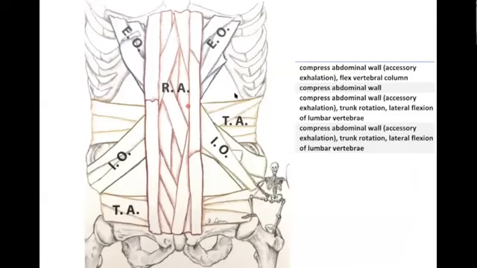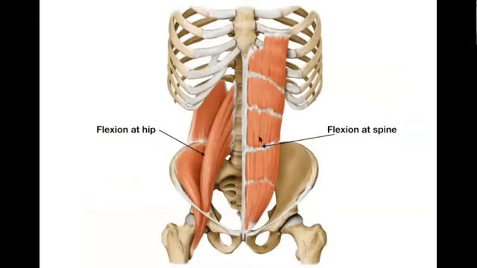But the other action they're doing over here is basically holding all your guts in right there. All your upper organs are protected by your rib cage, but these lower organs down here don't have any bony protection until you get to your hip bone. So all those abdominal muscles are also kind of holding in your guts right there. So that's an important function of these. So flexion of the spine, flexion at the hip. So another way to think of it when you're doing crunches, if you know this movement right here versus sit-ups right there, bending your spine or not.